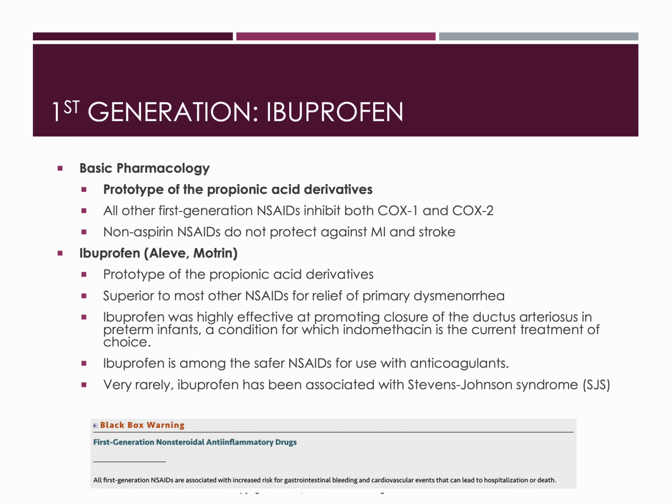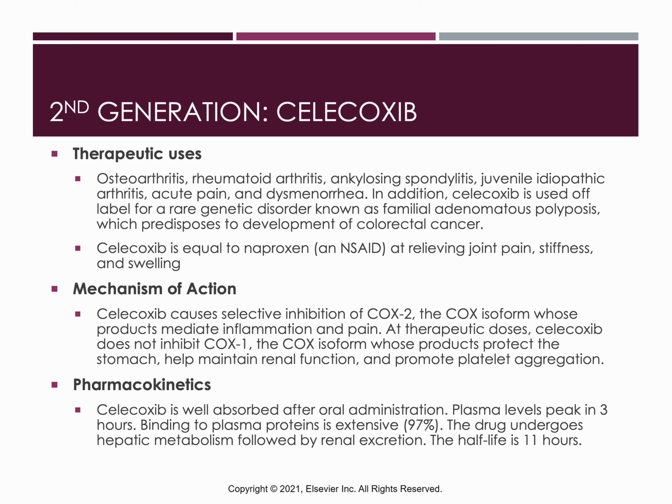Before this lecture ends, we do need to touch on the second generation NSAIDs, and these are the selective COX-2 inhibitors, sometimes referred to as COXIBs. In theory, they were first developed because we were trying to find an NSAID that would provide all the benefits of the first generation NSAIDs, but hopefully reducing the risk for GI bleed. And it does pose a somewhat lower risk for GI side effects.